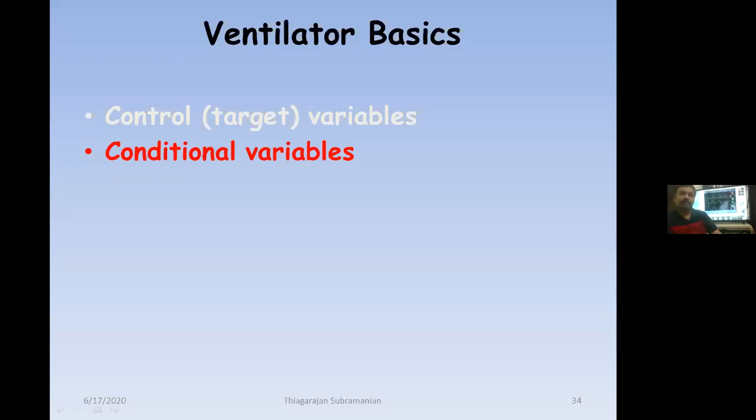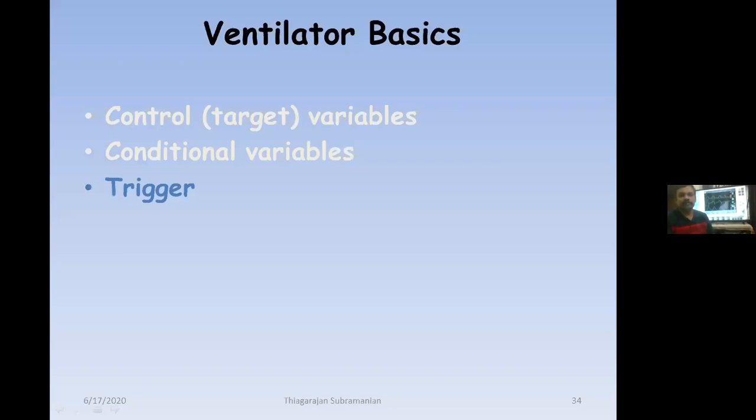And the conditional variable is the dependent variable, especially in mechanical ventilation. For example, in the volume control mode of ventilation, 500 ml of air should go to the lung and come back. In that case, the tidal volume is the parameter, but the pressure is the conditional variable. When the pressure varies, that is the conditional variable. So according to the pressure, when I am giving 500 ml, the air will be entering the lung and coming back. Whenever the pressure is reduced, it can act as a conditional variable, which adds support to the ventilation. This is the main thing I want to tell about differentiating control variable and conditional variable.